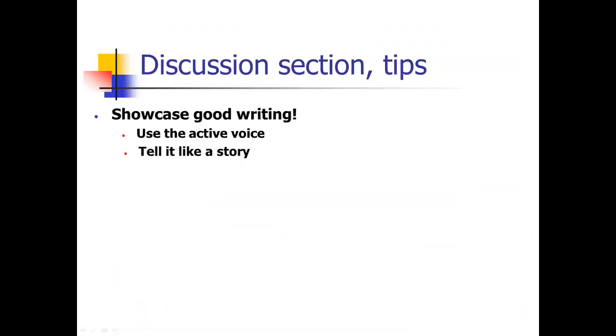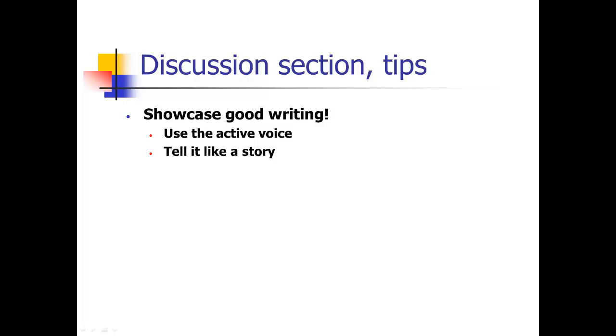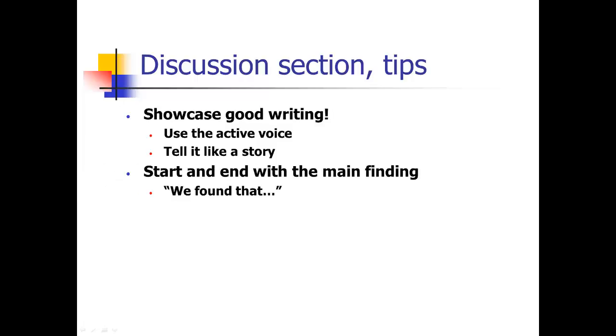So, some tips on the discussion section. Again, showcase your good writing. Use the active voice. Tell it as much as you can like a story. Start and end with the main finding. The first sentence of your discussion section should be something like, it doesn't have to be exactly this, we found that. And you answer the question that you asked. You answer the hypothesis. What did you find relative to the hypothesis you were testing?